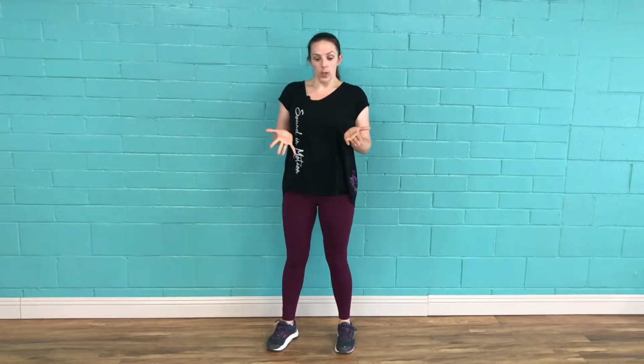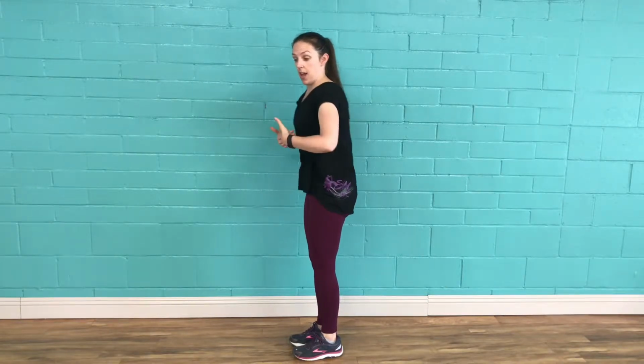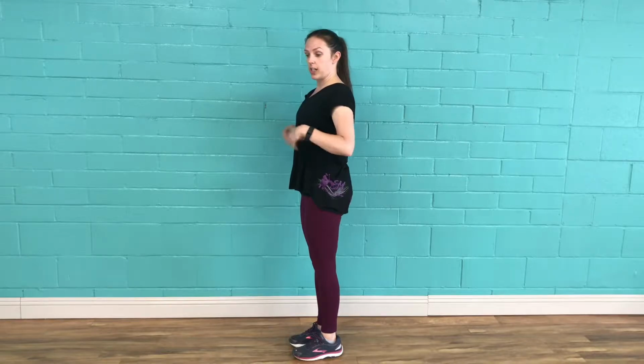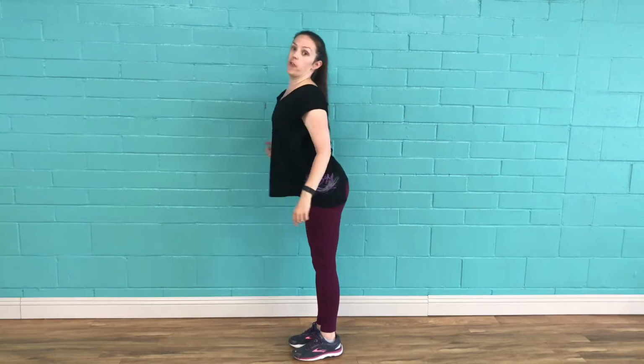So when we do this, we need to understand where we initiate a body roll from. When we do a body roll, I can do it with my feet together. I can do it with my feet staggered. I can do it with a weight transfer or without a weight transfer. The thing that happens is this part doesn't happen. So if I don't create this concave part, then the next part doesn't look as big. If I start here and then I just go forward, it looks really small. If I start here and then go forward, all of a sudden everything looks bigger. And that's what's going to allow our body rolls to work the way that we want them to work.